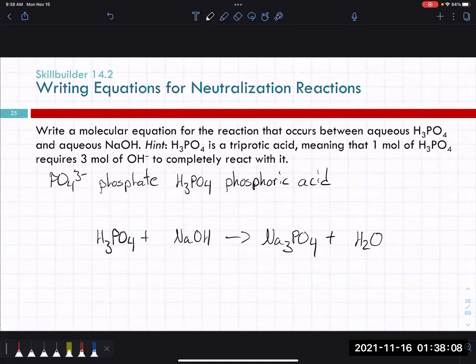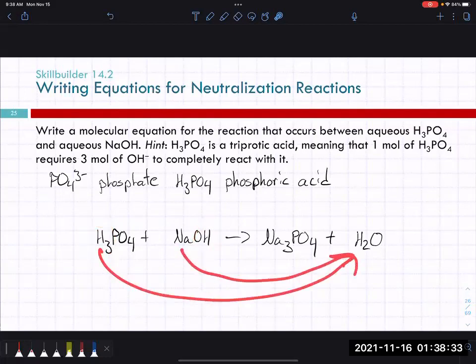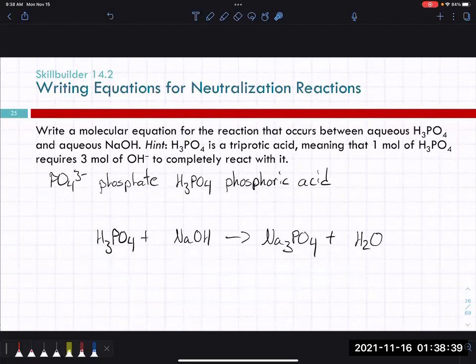But we do need to balance this equation. So usually I start on the left, but I think hydrogen is going to be hard to balance. We don't want to balance it first because we have hydrogen here, and we have hydrogen here. So both of these hydrogens are going to be contributing to the H2O. How many hydrogens are in H2O? So you generally want to balance those kinds of things last. Phosphate is already balanced too. Plus, we don't want to change the number of hydrogens. So we balance sodium first.